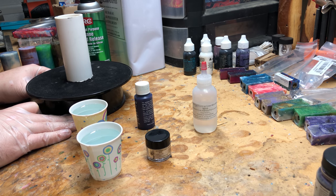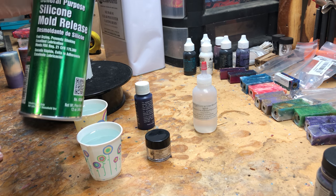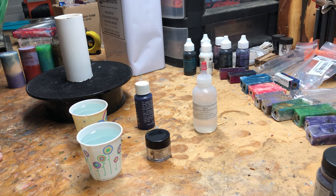Inside that, I'm going to treat it with a general purpose mold release. That's something you can find on Amazon pretty easily. This just lets that blank slide out of there more easily.